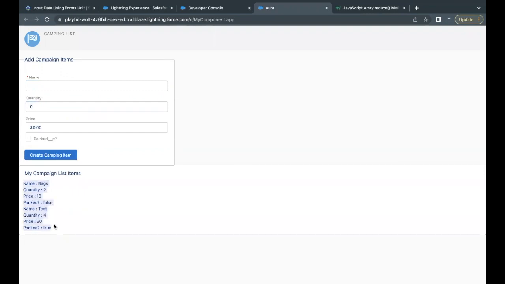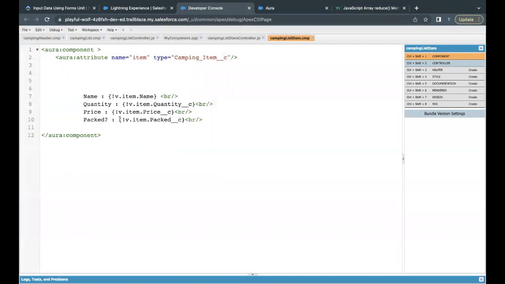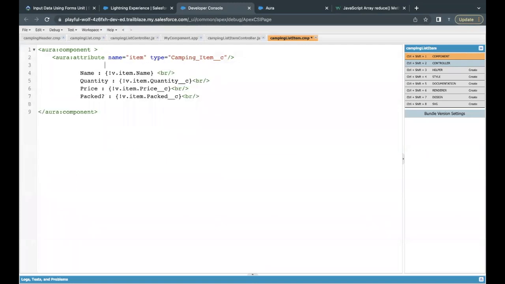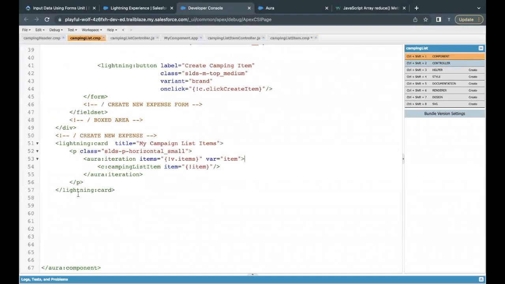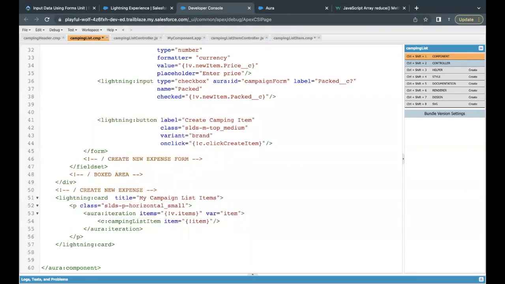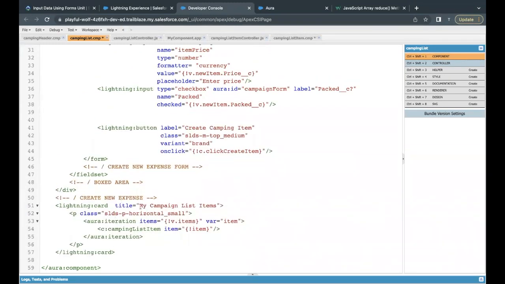Now it is coming under one camping list heading. So that's all we had to do. I think this is an extra additional step that I wanted to clear out to you, how we can call child components from this parent one, and how we can pass the attributes and play around with the variables. So that's all we had to do in this challenge.